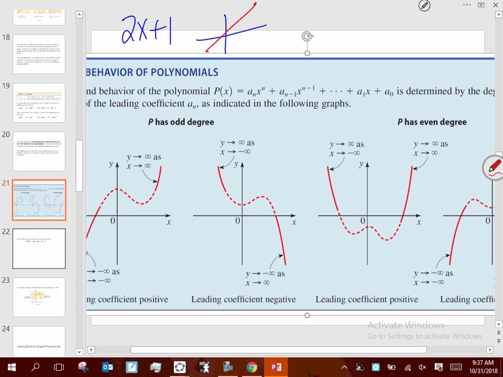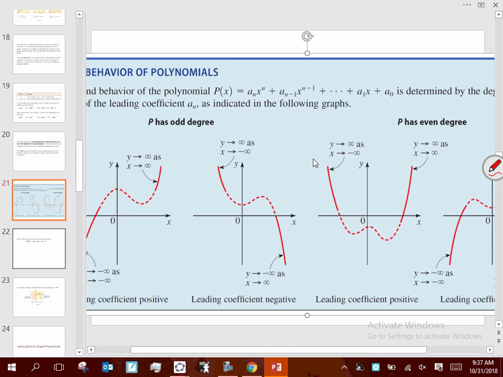Okay? Now, it does do stuff in the middle of the graph, down close to the origin, relative to the origin. That plus 1 is important. But in the long run, in the end behavior of my graph, the 2x is what's dominating. Okay? Is that okay with everybody? All right.